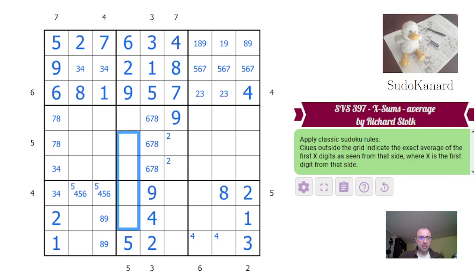So the sum here is 25, so the sum here must be 20. And we have 17, so this is a 3. And this 4 goes in there. Here we have 1, 7, and 8.